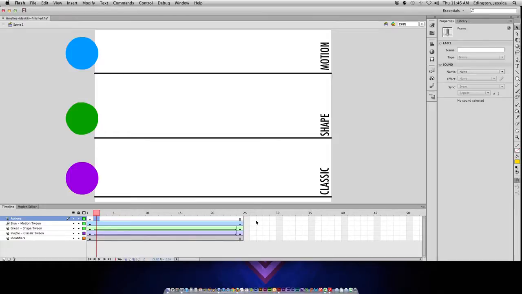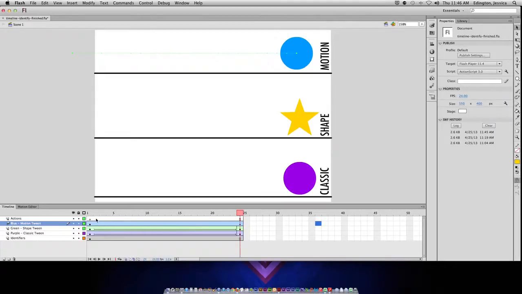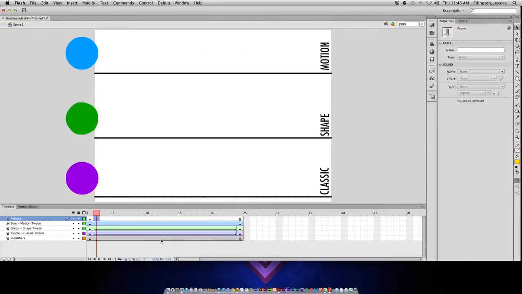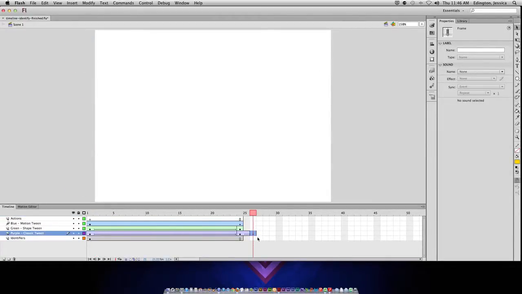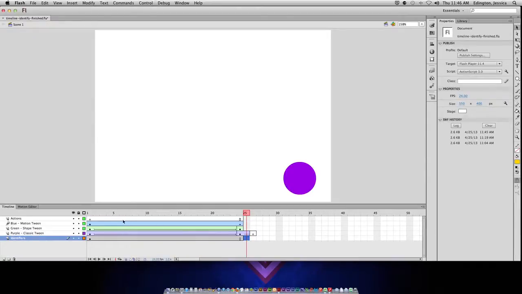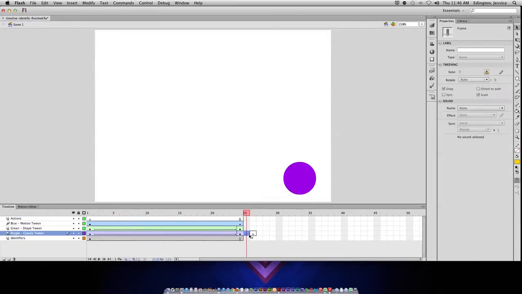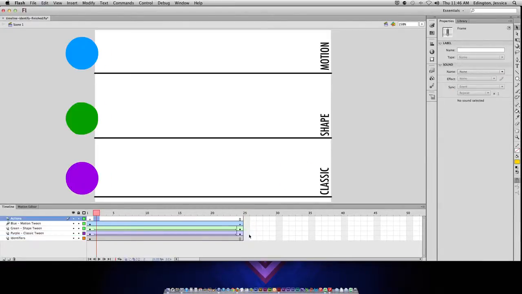Selecting things in Flash is kind of hard because it makes a difference whether you've clicked on it once or twice. If I click off of any of these frames, then click and drag, that's going to highlight or select frames, which is great. But if I click and let go, and then I click and drag again, now we've created weirdness, because it thought that you were selecting that frame and then you wanted to move that frame. So I'm going to undo that with Command Z, or Control Z on a PC.